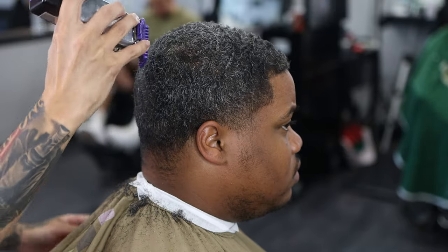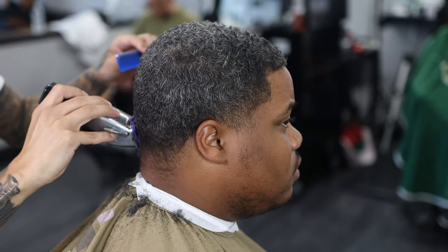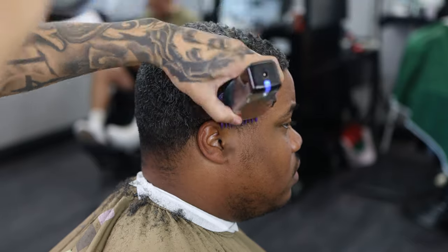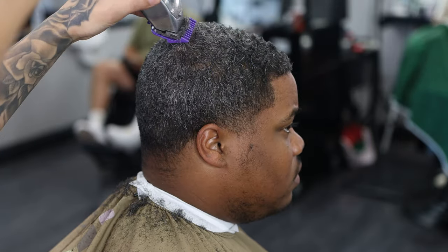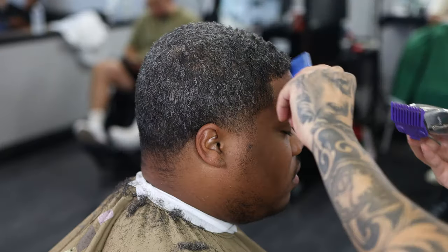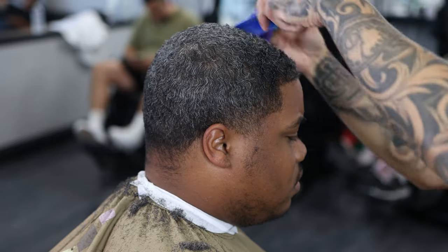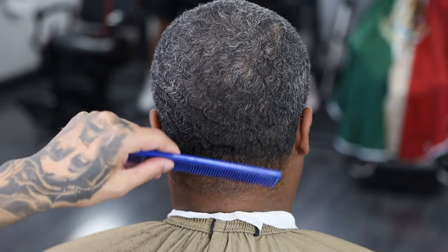Just give it nice clean strokes — no ditty, but nice clean strokes. Follow the hair pattern, make sure you do it slow, try not to miss any hairs, and eventually it'll all lay down perfectly. If you guys are wondering why I'm doing this — he has a cowlick in the front so it kind of goes backwards. I am doing it with the grain, but it's the cowlick up front. I'm not going against the grain up top.